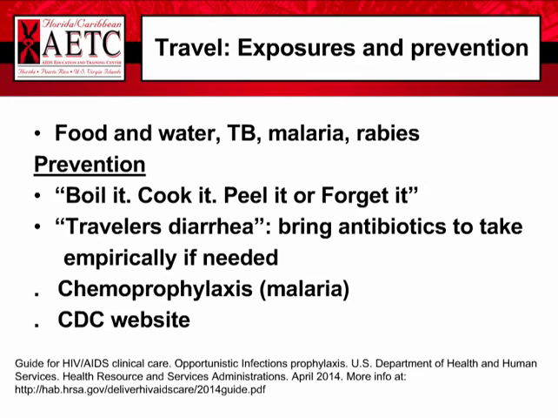So what can we advise patients? So standard, boil it, cook it, peel it, or forget it. And that's to minimize risks from food and water contamination. I'm talking about traveler's diarrhea, which is typically caused by a strain of E. coli. Patients should really bring antibiotics to take if they do have diarrhea, but there's no data to recommend that they take something prophylactically.